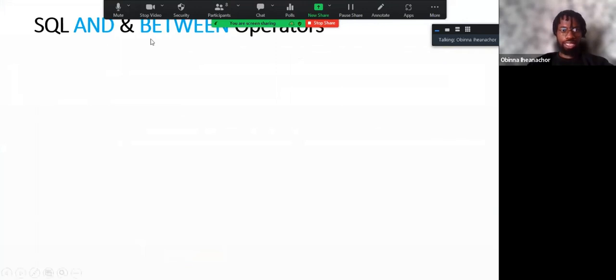So look at the AND and BETWEEN operators. The AND operator displays a record if all the conditions that are separated by AND are true. So where this is equal to A and equal to this and equal to this, it returns the result where all those conditions are true.